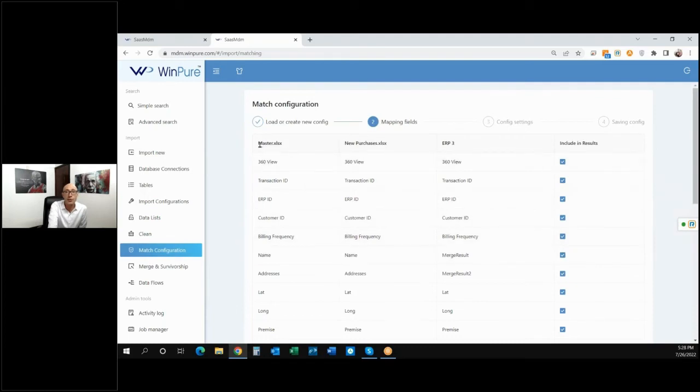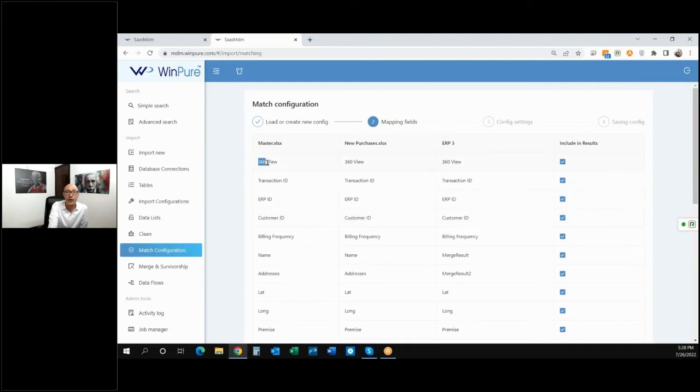In step 2, we're mapping columns from source to source here. That allows us to set the final data or column schema. That also allows us to do the matching, right? So here's the source name, here's the source name, here's the source name, and then below the source name are the columns from those data sources.